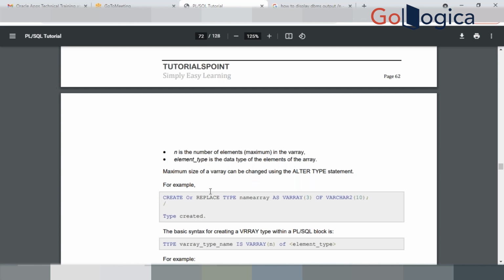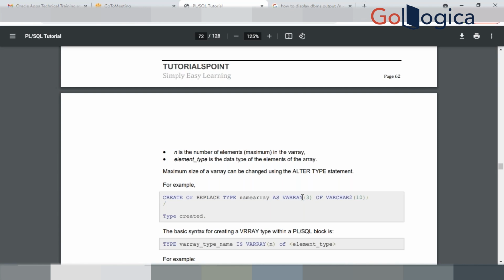Create or replace type names array as varray of 3 of varchar2 of 10. How many names can you store in this varray? Three names, because it is varray of 3.